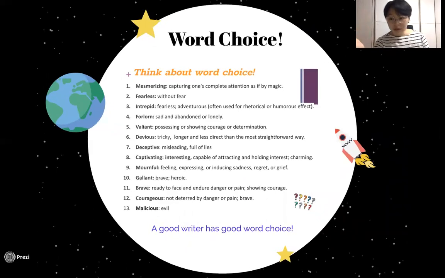So we have different words. For example, these are some of the words that we learned when we were doing myths and legends writing, right? Words to describe heroes and villains, different adjectives to describe them. So instead of saying brave, which is kind of a boring word that we use every day, you can use different words like valiant. Or different adjectives to describe villains like devious, or malicious instead of just saying bad or evil, right?